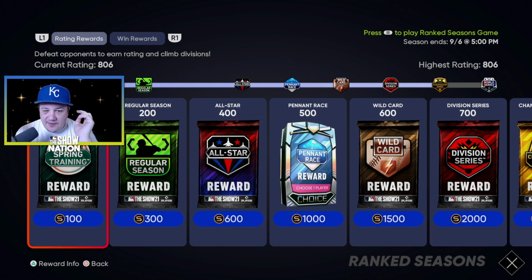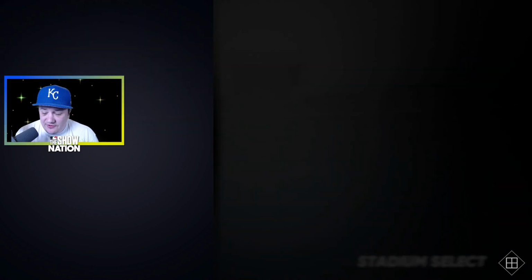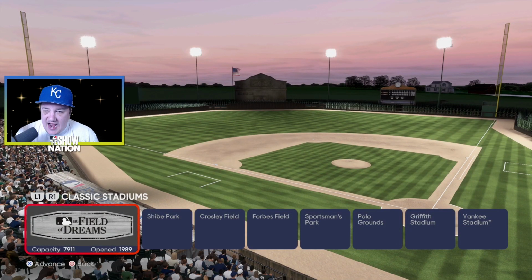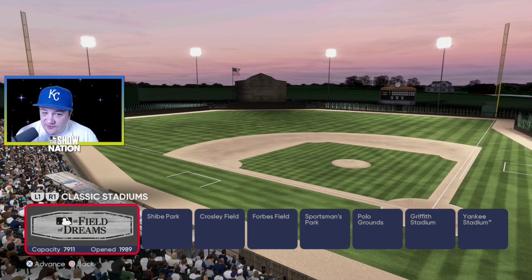And let's go ahead and talk about this stadium a little bit as well. So the stadium itself for Field of Dreams. Now, this stadium is basically 330 down both lines. It's 400 to center, and that's a little bit different than Ship It, but it's a lot like Ship It. The thing is, Ship It has like about 3,000 elevation. This stadium has 951 feet of elevation. So there's a big difference in the elevation.